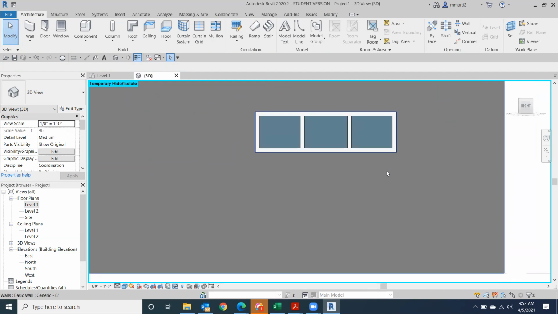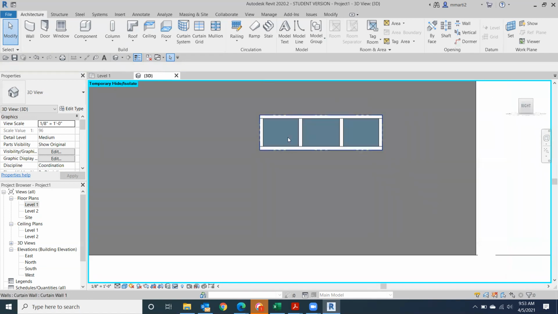You'll see this a lot in more modern buildings, modern architecture, where it's a long window that is above eye height, and it's used to allow light in. You can refer to that as a clear story window. So we've just made one of those, or you can make any type of windows that you want now, just using this curtain wall tool, which is pretty interesting.